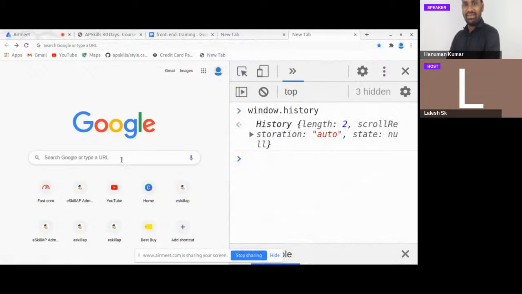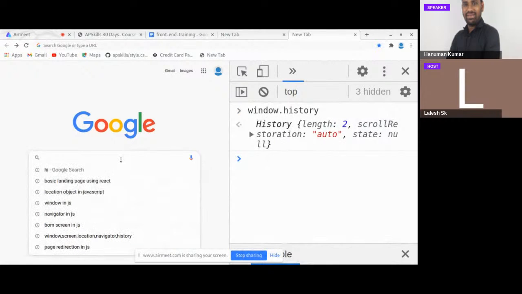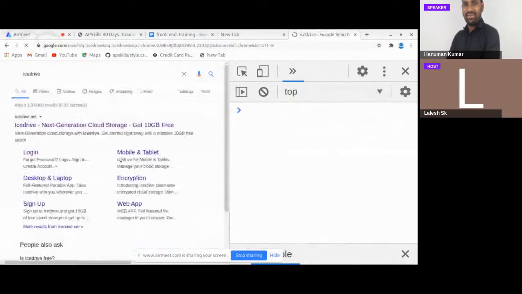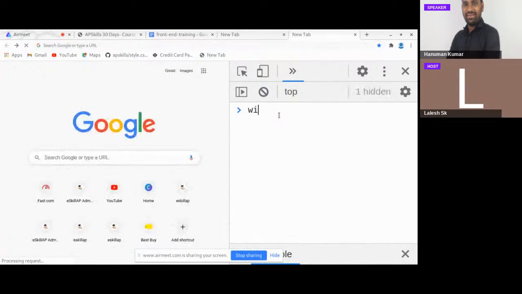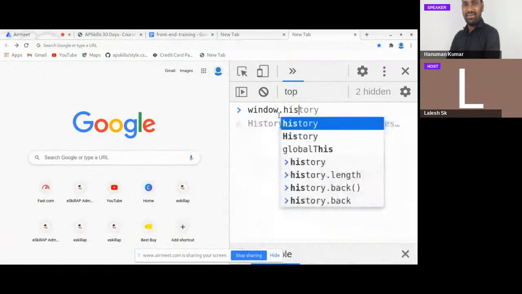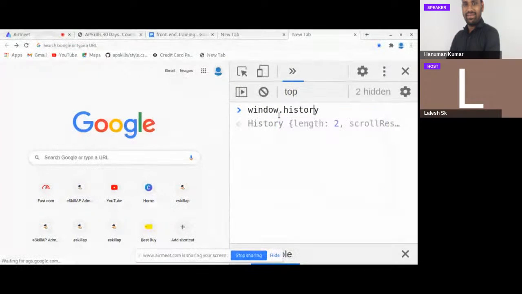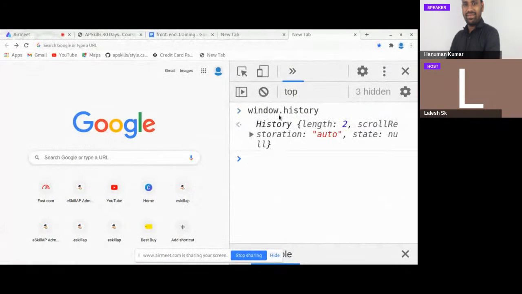Again I'm going to use something like any other information, that is something like I used ice drive, and again I'm going back to this. I would like to check this window.history again. That is length 2 because we are navigating from this page only. So that is the reason we are able to see the 2 as a result. So this is all about the history.